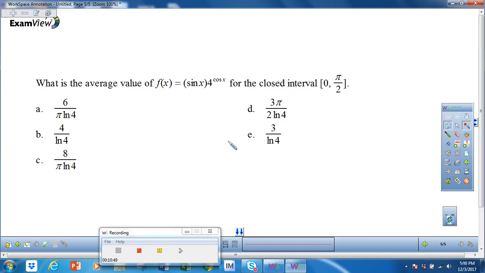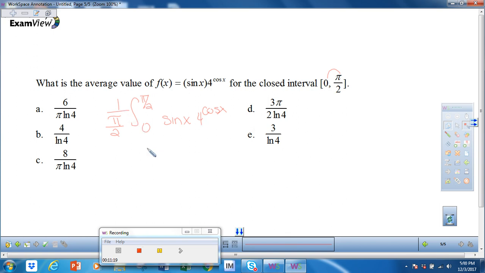Okay. And the average value on this one, honestly, where I made my mistake was, even though I began by writing it as 1 over pi over 2 times the integral, because we're looking for average value from 0 to pi over 2 of sine x times e to the cosine x, by the time I had finished, I forgot to multiply by 2 over pi. It should be 1 over pi over 2. And the reason we get this is because it's pi over 2 minus 0, and we have to do 1 over that to find the average value.